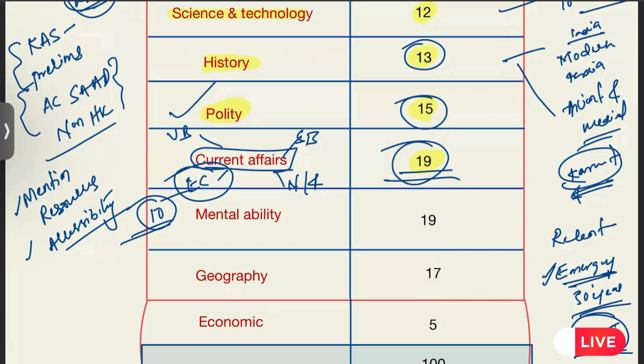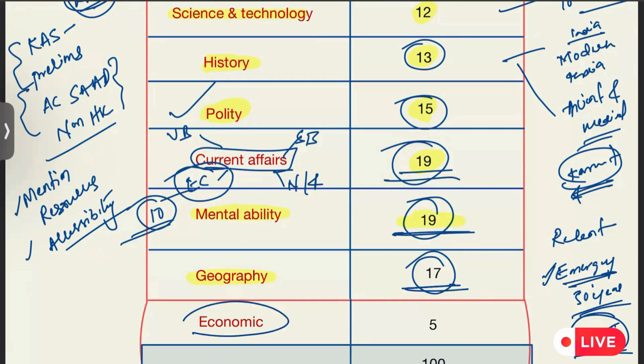It's very important. Then coming to mental ability, around 19 questions, that too at elementary level, not that difficult. Then geography, as usual, these core areas will definitely dominate half of the paper. It was 17 questions. Economics static part was very less, 5 questions, but fortunately the economics of current affairs was much dominated. That is the reason the paper was quite well balanced. So this is my opinion from my analysis.